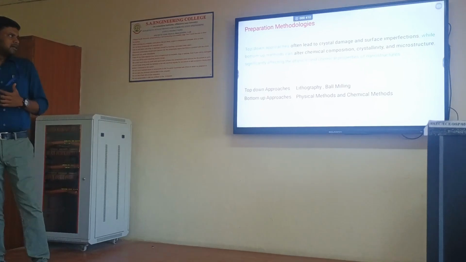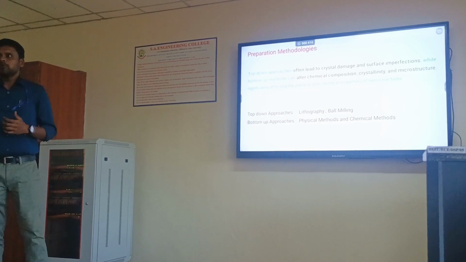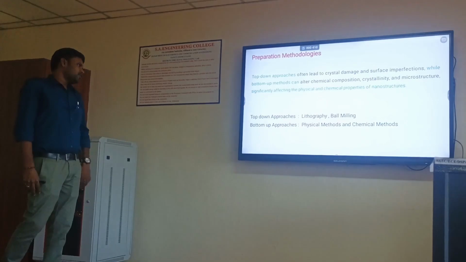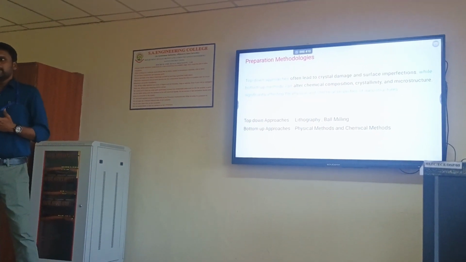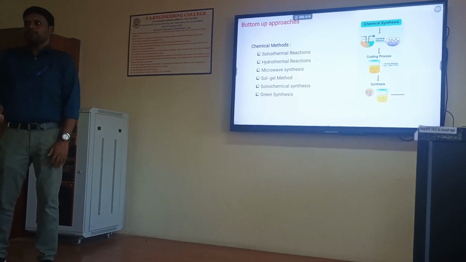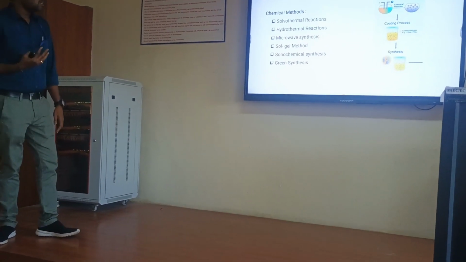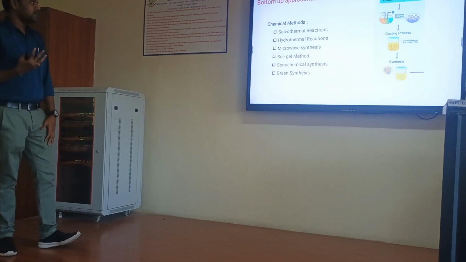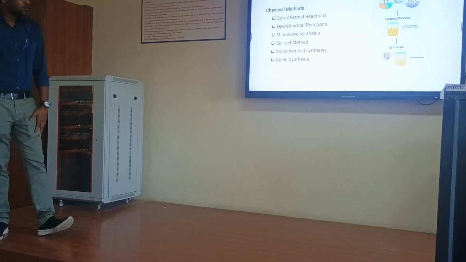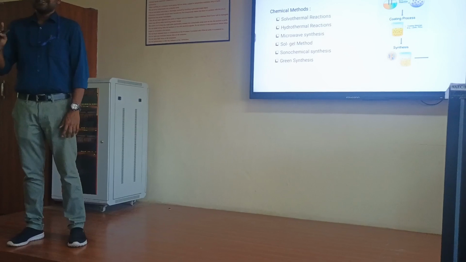If you list the approaches, under the top-down approaches come all your lithography techniques, and ball milling also comes under the top-down approaches. In the case of bottom-up approaches, again you have certain physical and chemical methods, which we'll see one by one. So for bottom-up approaches, we'll start with the chemical methods. I've listed a few: one is solvothermal reaction, second is hydrothermal reaction, third is microwave synthesis, fourth is the sol-gel method, fifth is chemical reaction, and sixth is green synthesis. The complete physics and chemistry will be discussed, so kindly bear with me.